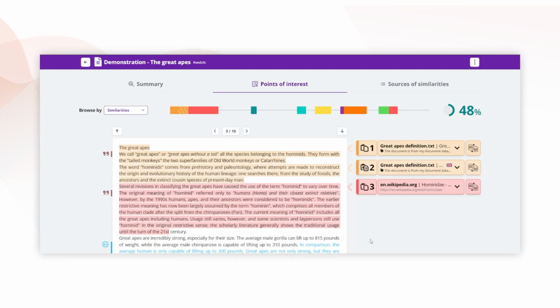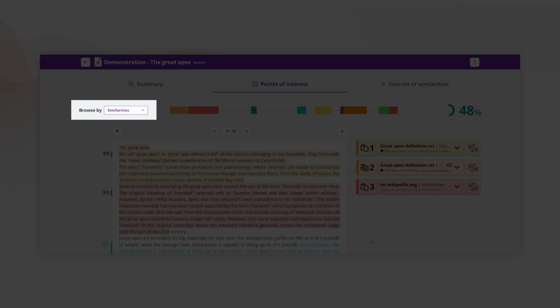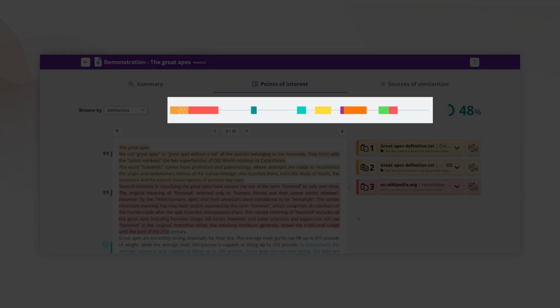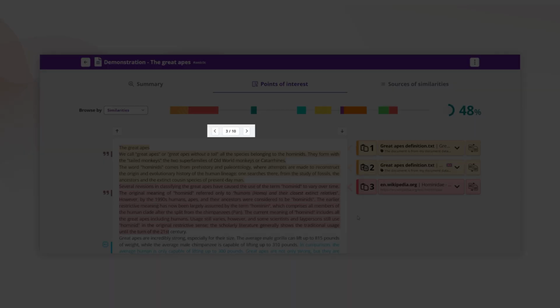To facilitate your navigation, you can select the type of suspicious text. You can view the locations of suspicious text in the document by browsing through these indicators. Similarities, texts between quotes, unrecognized languages, and text potentially generated by AI if you use Compilatio Magister Plus. To check each suspicious passage, simply click on its location to access the corresponding text. You can also click on the buttons of the following or previous points of interest.